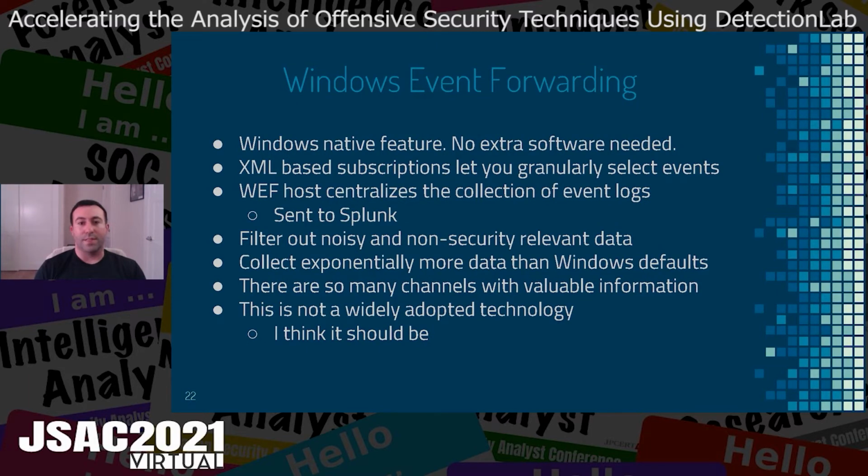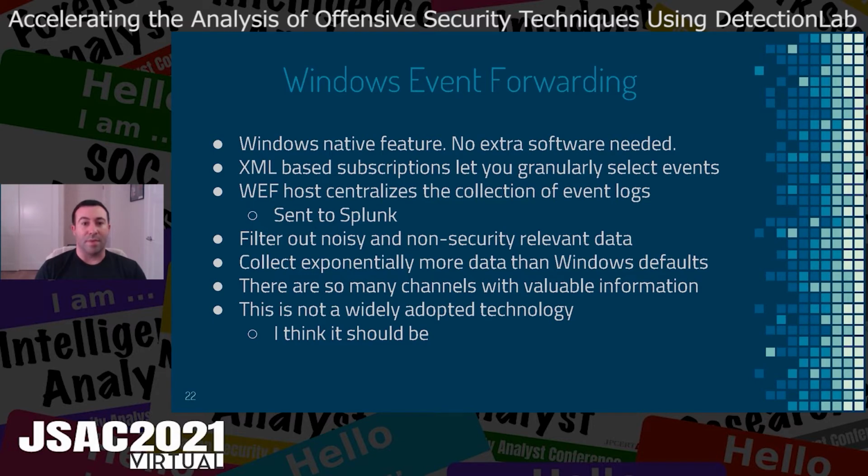One of the greatest advantages of configuring Windows Event Forwarding or Collection is that it's built into Windows. You don't have to install an agent or any log forwarders like Beats or Splunk on every endpoint you want to collect logs from, because the Windows log collectors will centralize them for you. You can also define XML-based subscriptions to be extremely specific about the events you want to include or exclude.